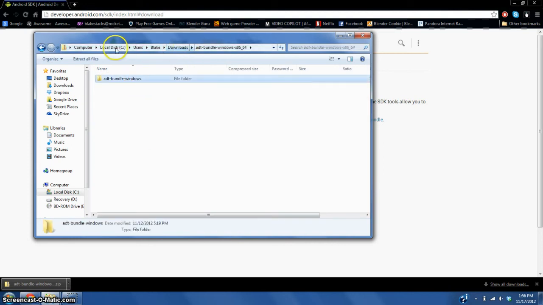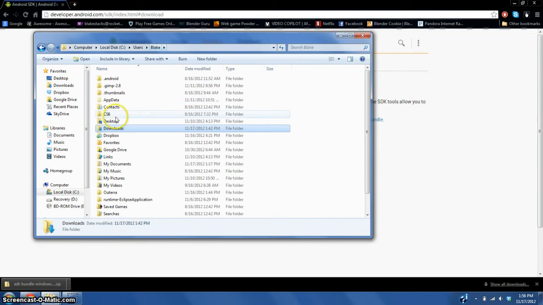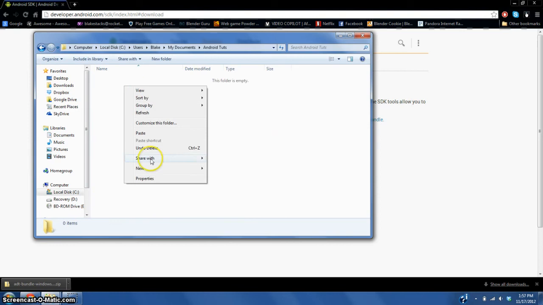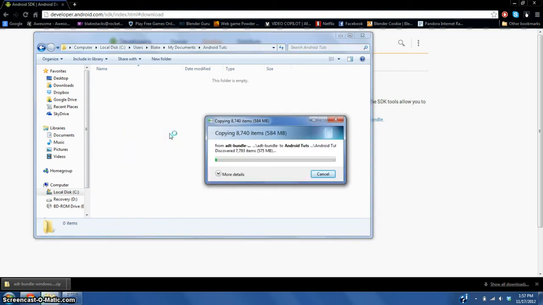Copy this. Go back to the folder that you want to put your Android stuff in. Paste it and wait for it to copy, which is a lot of stuff to copy. 584 megabytes to be exact.